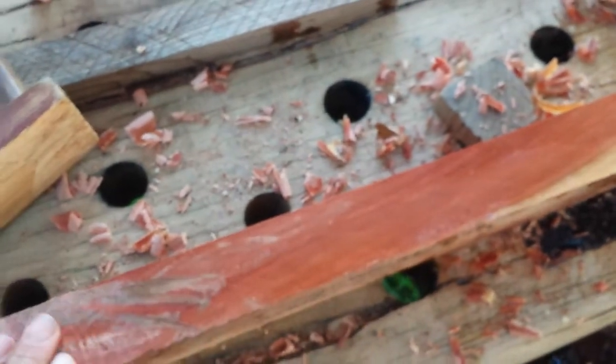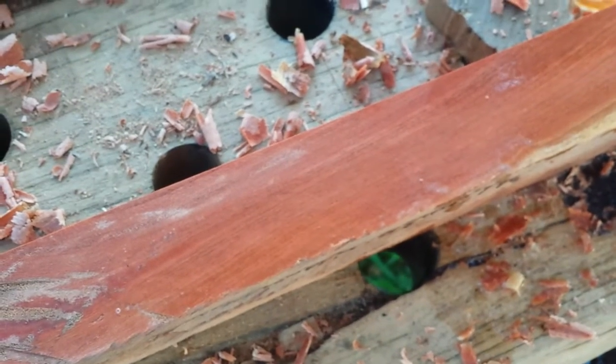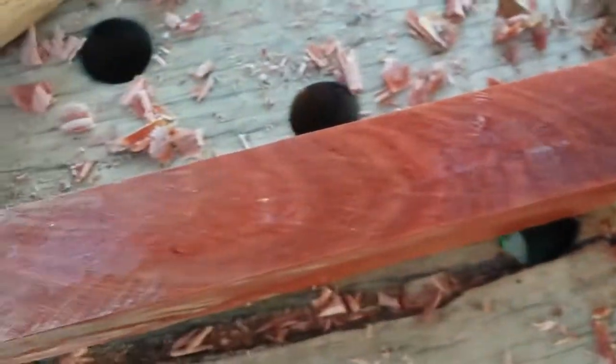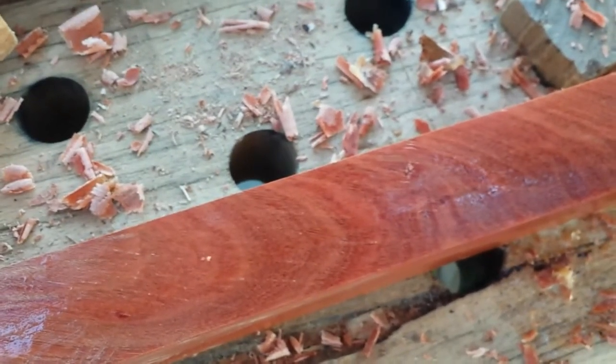But that is just such a beautiful colour. I'm not really sure that the camera, this computer screen or your phone will do it justice, but it is such a beautiful red. It's just amazing. I'm really, really gonna enjoy making some stuff out of this.